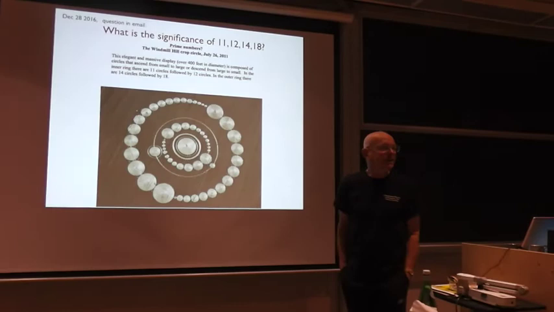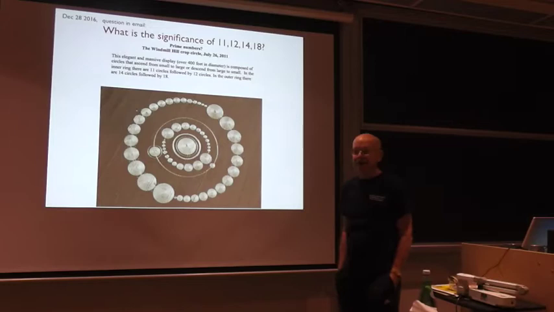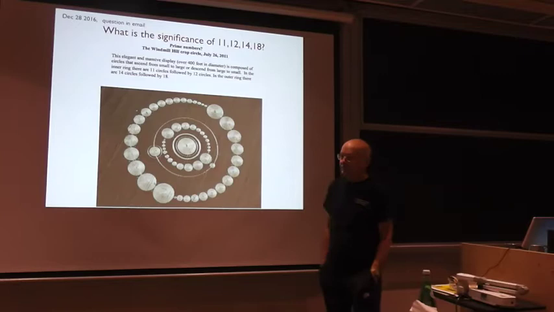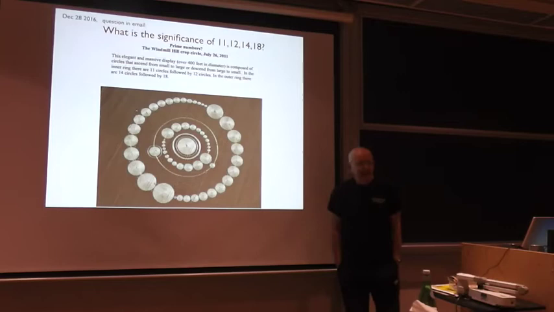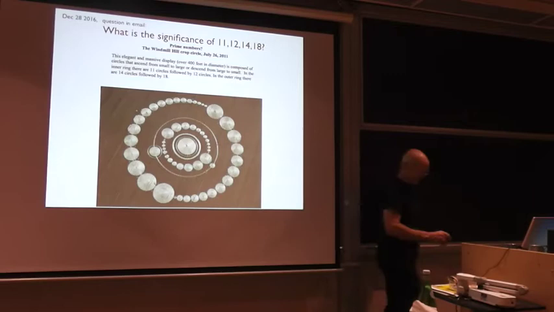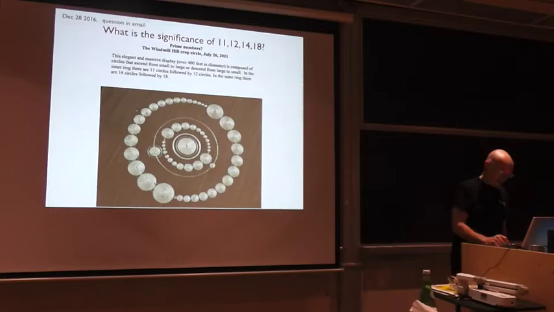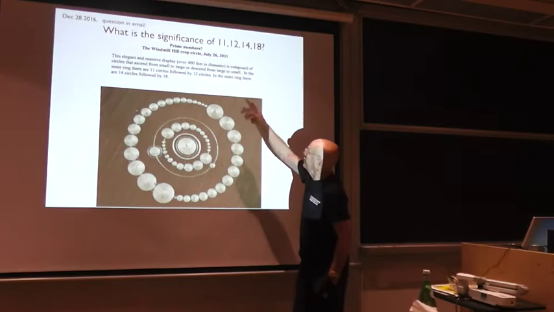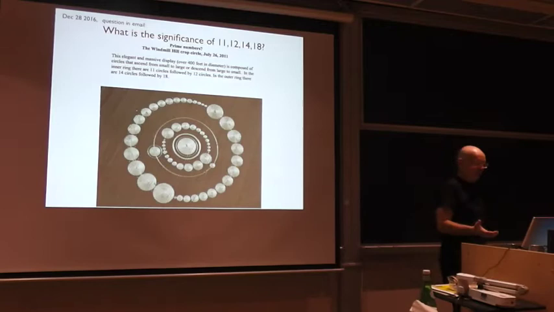Somebody wrote and said, I think you'll be interested in this. What's the significance of 11, 12, 14, and 18? Because these numbers were found in crop circles in England. So I wrote back and said, sorry, I can't help you. But I did. I wasn't upset because I thought this is a perfect way to begin the talk, to show examples of things that are not really interesting. The question was, what was the mathematical significance of all of these? And the answer, of course, is zero.